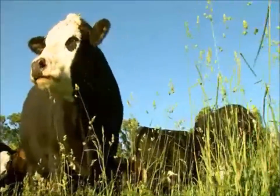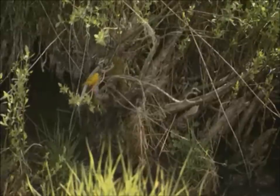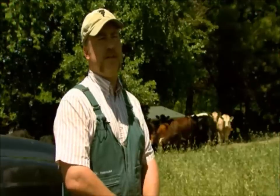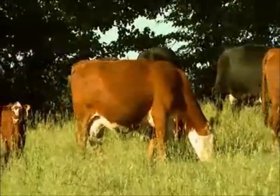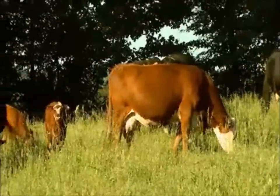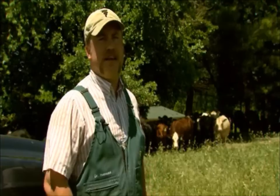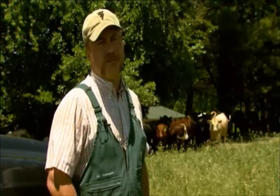There's nothing healthier than a cow that's out under the blue sky on green grass. In this part of the country, a lot of the land is not suitable for farming, so it gives us a way that we can utilize some marginal land by growing grass. Cattle are very uniquely suited to utilize grass more so than really any other animal — they're able to use basically an inedible source of carbohydrate and protein in grass and change it to edible protein, being beef.